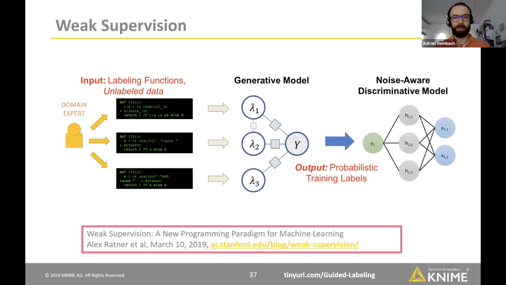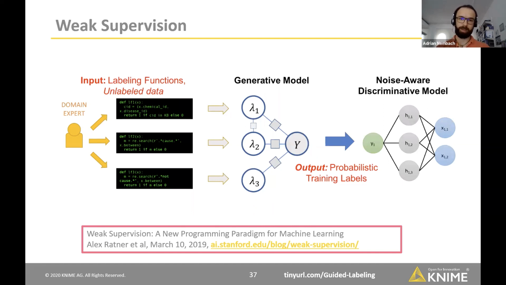Okay, now the definition I showed before is nice if you already know how it works, but it doesn't really bring across the intuition. And I think here this graphic, also provided by Alex Ratner and his colleagues in a blog post for the Stanford AI blog, shows how the idea behind weak supervision is structured.